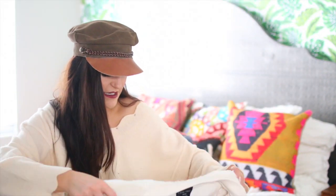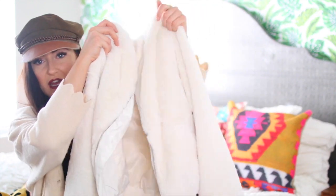The first thing I'm going to show you guys is this jacket. It is a cream fuzzy bomber jacket and I got it in a size medium. I feel like everyone has that thing where they say 'I should stop buying this kind of stuff' — mine is jackets. I got another jacket. It's so soft though.